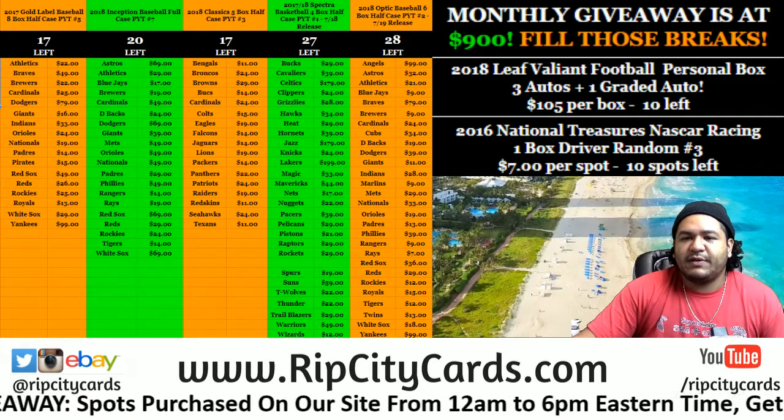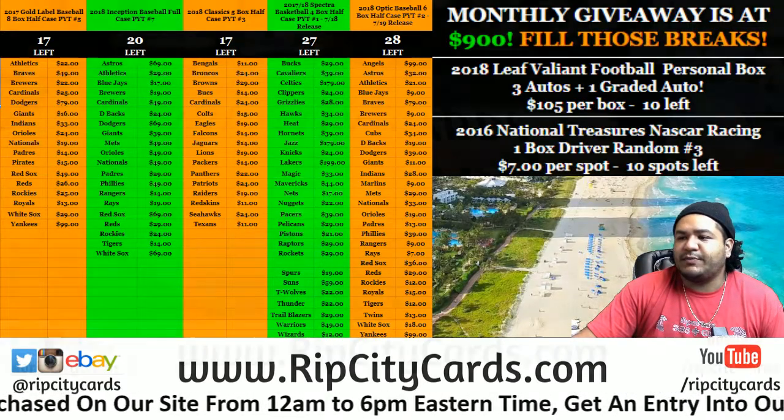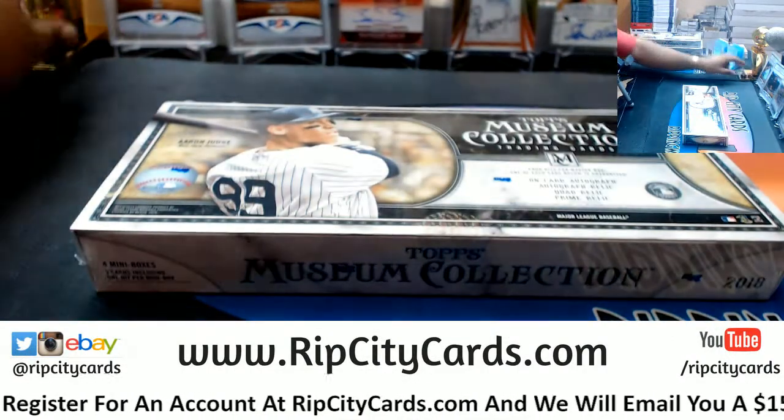Time to do our last eBay break of the night. 2018 Museum Baseball, four box break number five. Let's do it to it. See what we get here, folks.